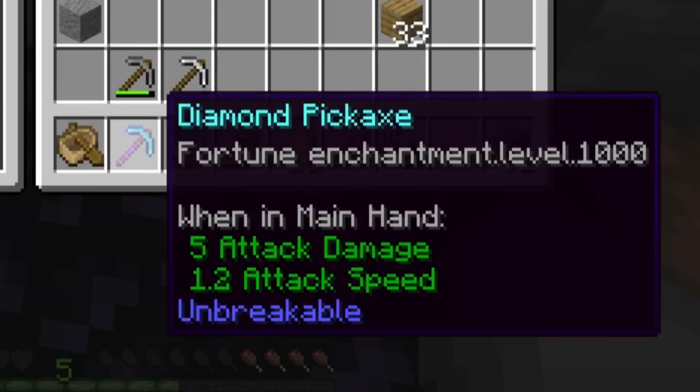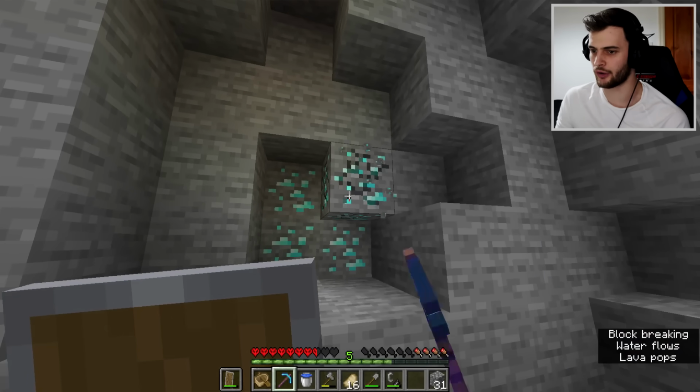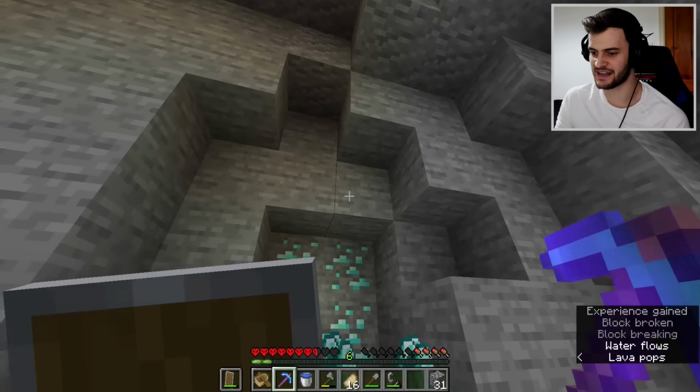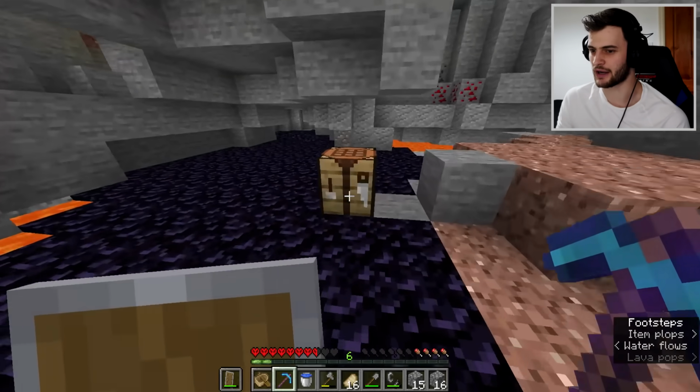And there it is. Fortune level 1000. And now we shall see just how many diamonds we're going to get. Let's see from one ore. What do you reckon, guys? What's your guesses? Take your pick. I'll tell you what, I'll pick them up. How many do you think I got? What do you reckon? Let's see.